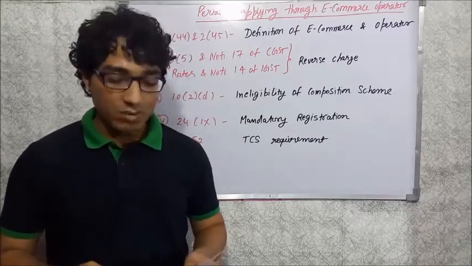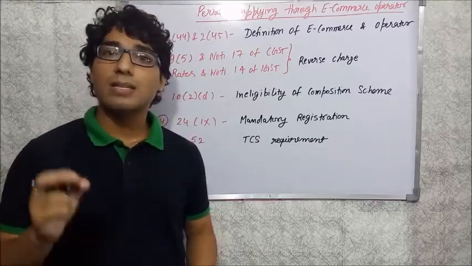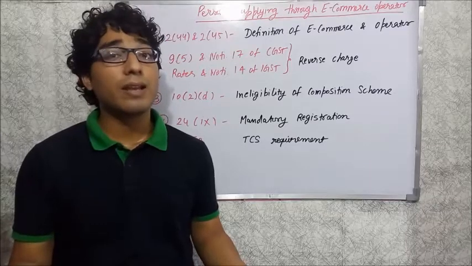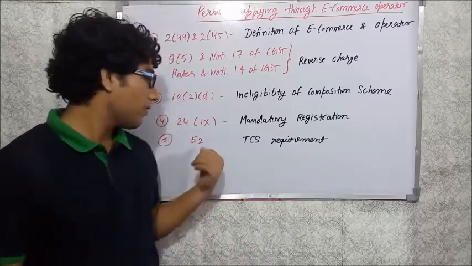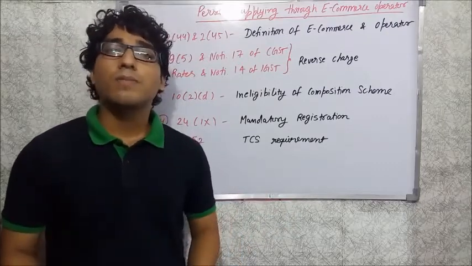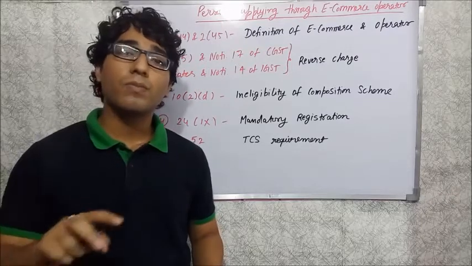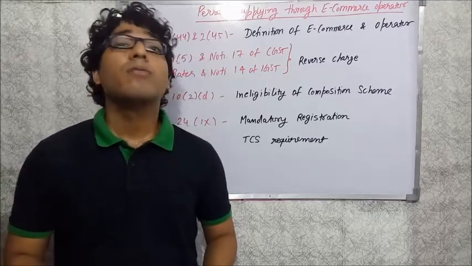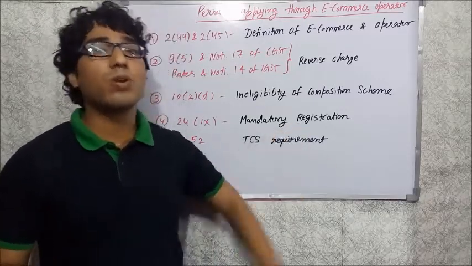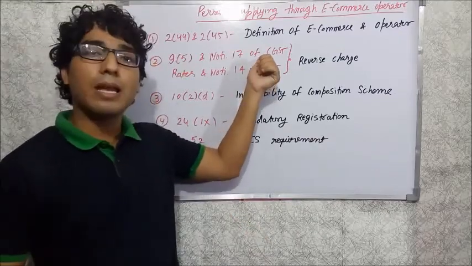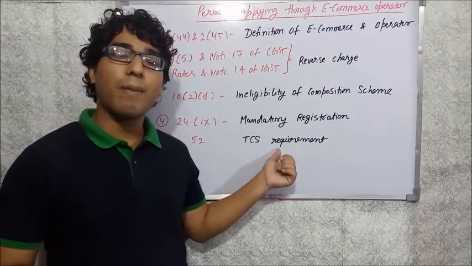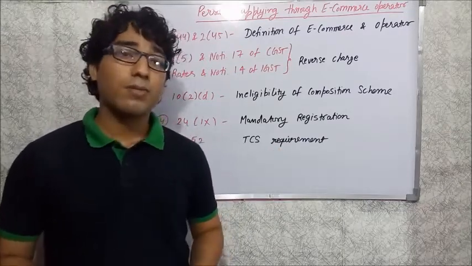If you want to cross-check it, check notification number 1 and notification number 9 of the central tax, which say how many sections are applicable with effect from 1st July. In that list, sections 51 and 52 are not written among the sections applicable on 1st July 2017. Therefore the requirement for the electronic commerce operator to collect TCS is not effective right now, on 6th August 2017. So the mandatory registration requirement is also not there till now, but the reverse charge provision is applicable and has been provided from 1st July 2017, while the TCS requirement is not applicable on electronic commerce operators because of notifications number 1 and 9.